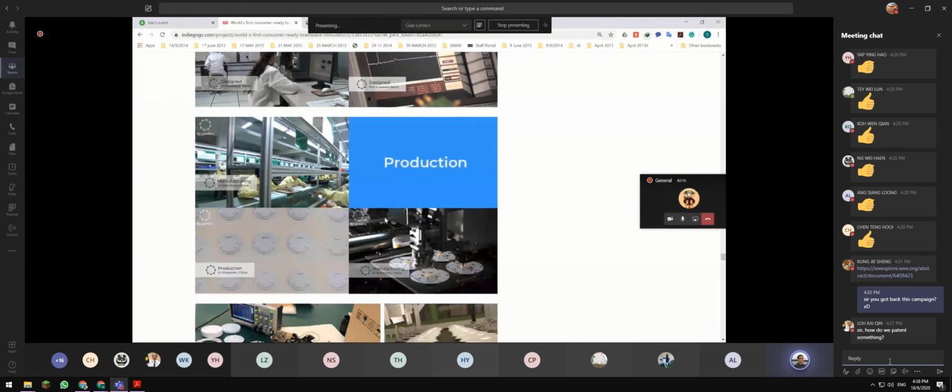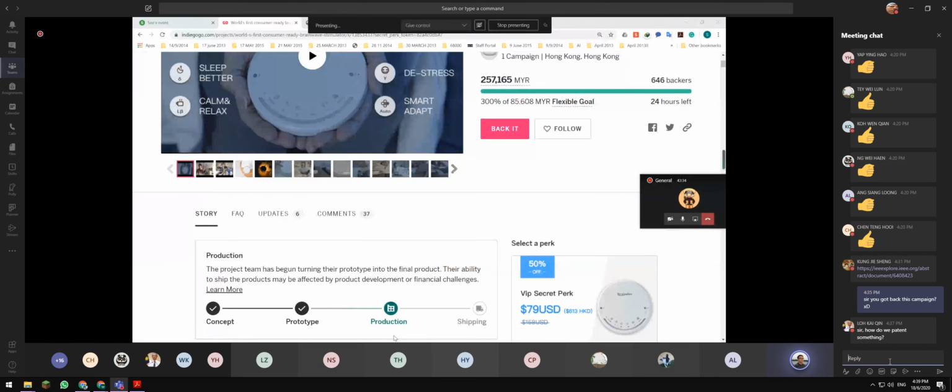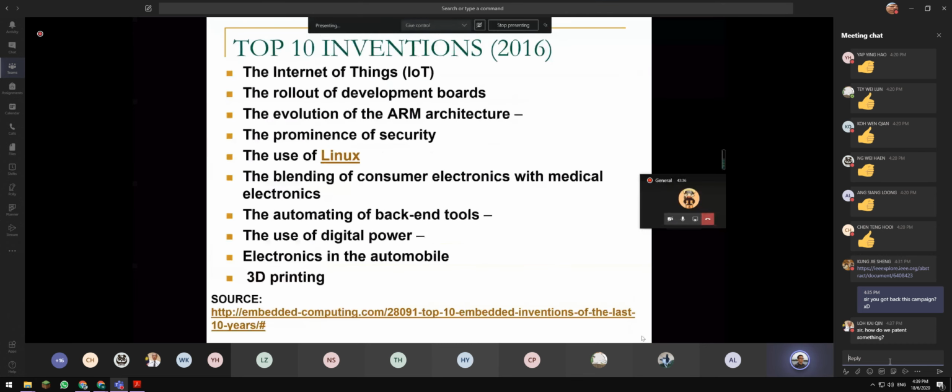So here is the timeline. A lot of study being done, and then yes, you can come up with your own things. I don't know how well it's going on, but so far there are not many investors, and people are also complaining about their design. Okay, and so far they hit the target. They got 646 backers. They got about 257,000. I don't believe that this is a good figure. Okay, let's move on. Continue our study.